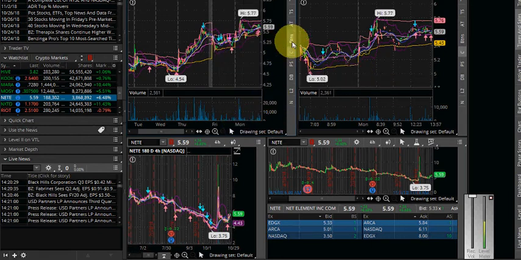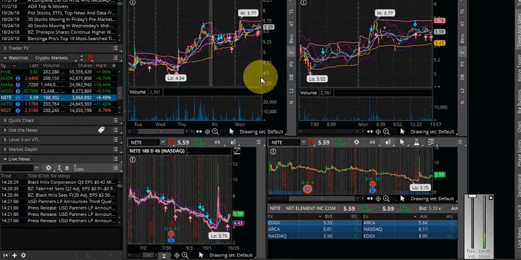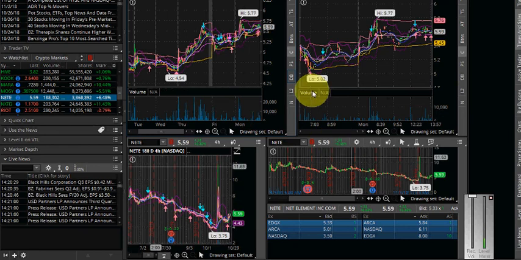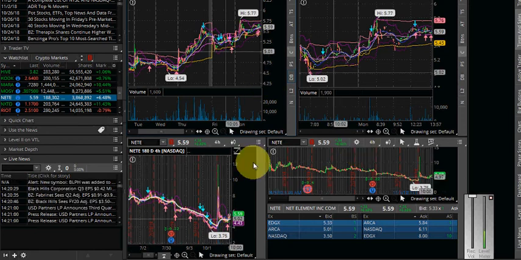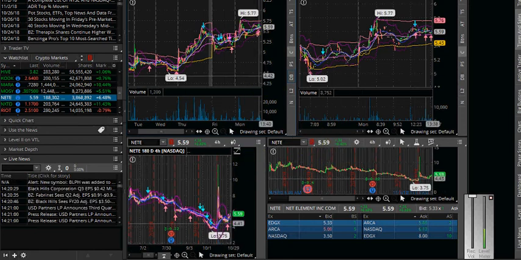Also, if you notice, each one of these has the little sidebar where you can add the little menu icons on each window. So it can get pretty cluttered up if you try to have too much going on, but it is definitely cool that you can have all the information that you need pretty much on one screen. I don't necessarily use this page as much. I do from time to time.